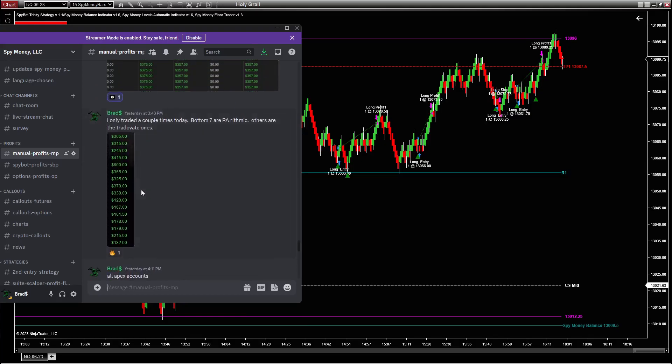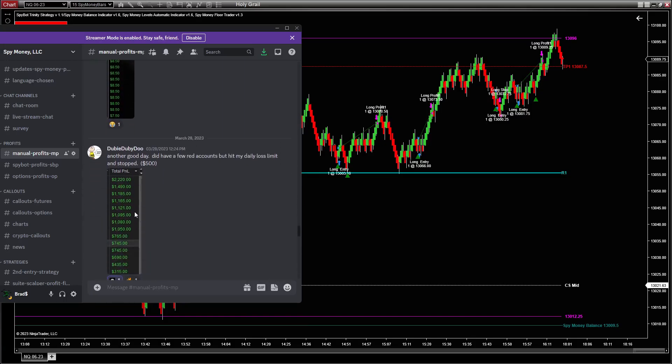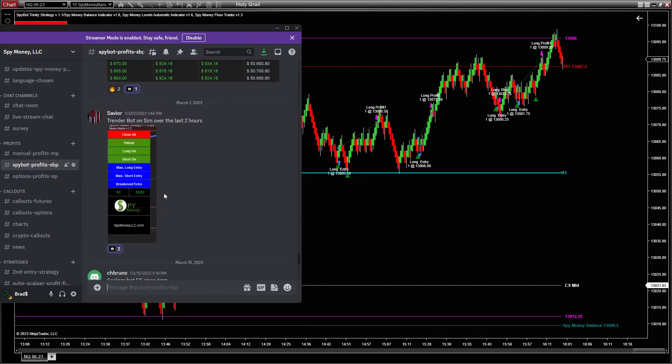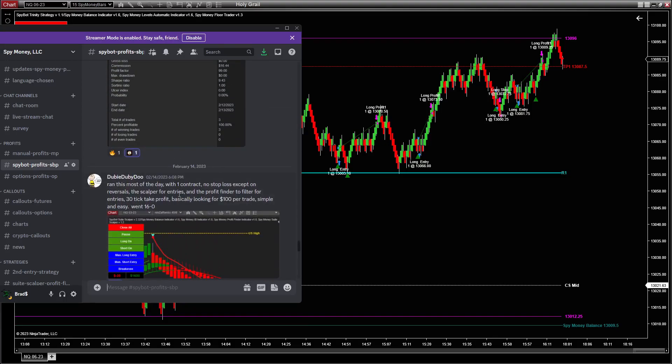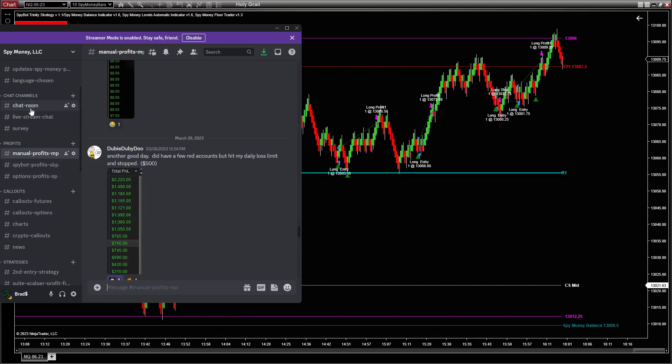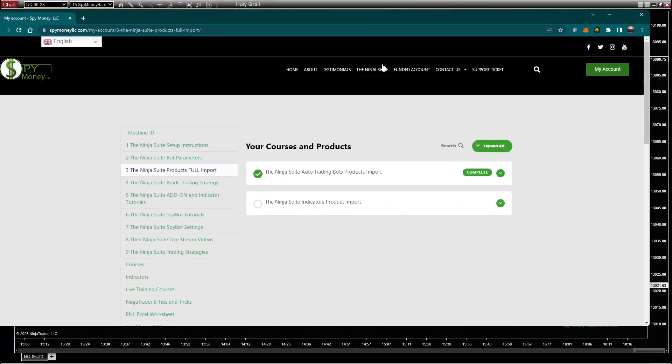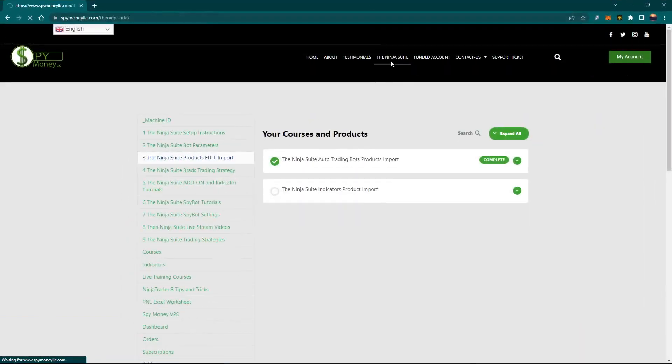Ball Spot is one of her favorites — that's mainly what she runs. There are all kinds of profits in here. Doobie is up about $2,200 on that one. We also have the spy bot profits — not everybody posts but we have several in there. So the bots are making money, the manuals are making money. We have chat rooms and live stream chat. We're also going to be doing crypto callouts for long and forex callouts eventually — those are coming in probably the next month.